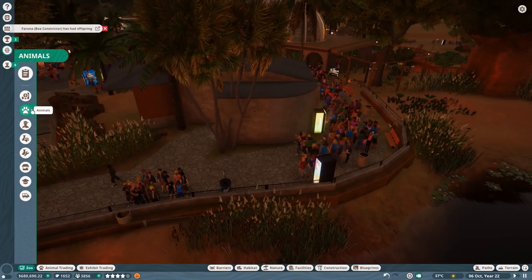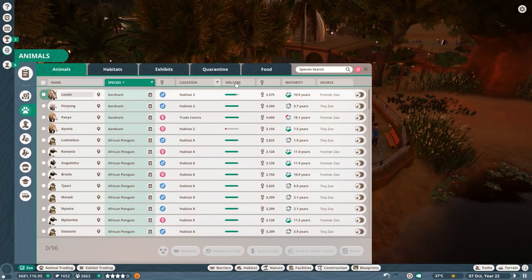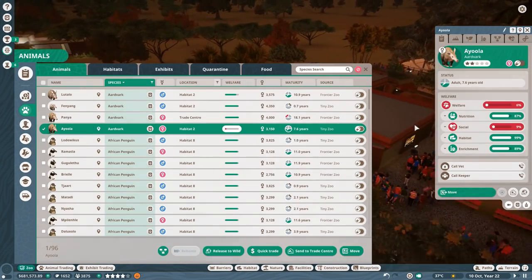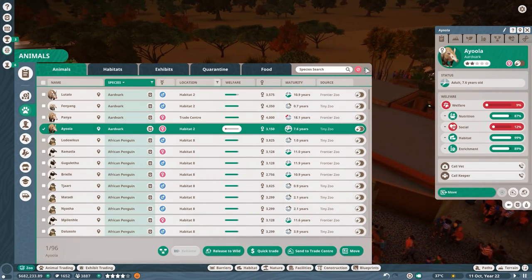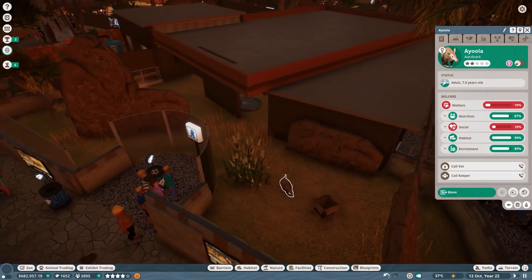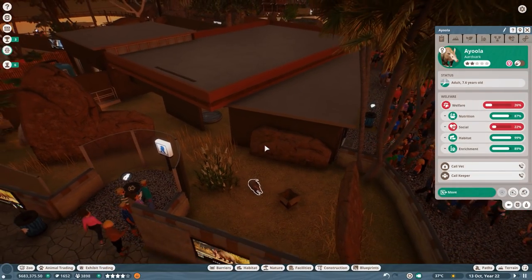Let's see our animals first of all. Welfare. Oh my god, so you are basically... Wait, but why are you having such a bad time? Is it stress? Is it still stress over here? I think it might be still... Oh god. Why do they still have so much stress? I changed all the things and they still do have so much stress. Okay, well, we're going to wait for that.